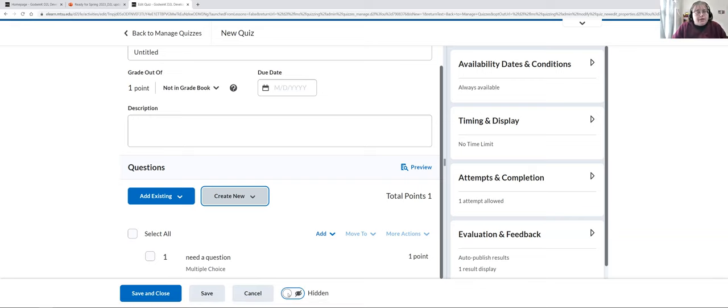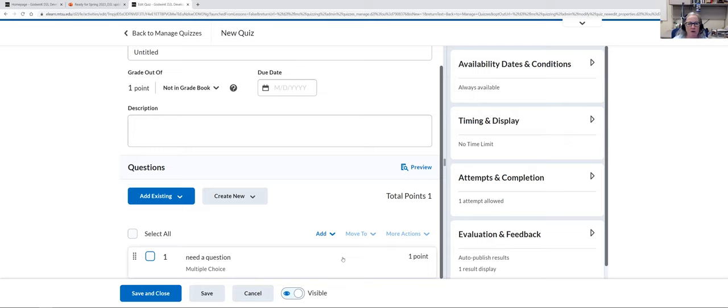And just to reiterate, this is something that might pop up when you first hit the quizzes as an option to turn this on or turn this off. Yes, at least for a little while. At some point, D2L says you no longer have an option. Here's the new one. But for a little while, you actually have the option to keep it under the old format and continue using that.